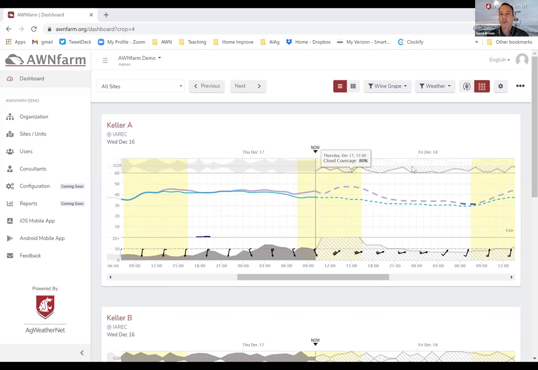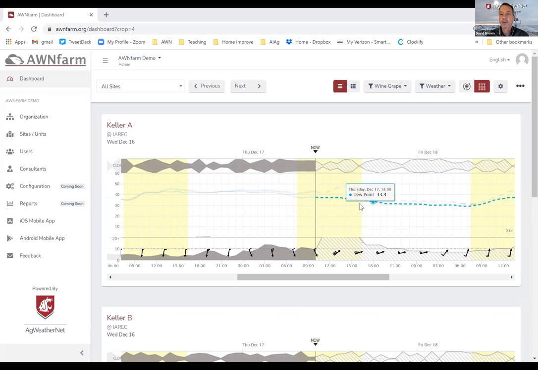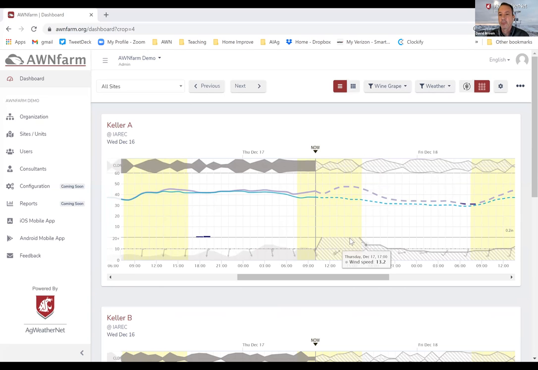It's showing cloud cover up on top. It's showing temperature, dew point, and then this is wind. Our wind, just for display purposes, is capped at 20 miles an hour. When it gets above that, you don't see it. You also notice that we have this tooltip so that, if you want detailed information, you can hover over it. And you can turn that off if it annoys you; it tends to annoy me. So I can turn that off, and now it doesn't spit out that data anymore.